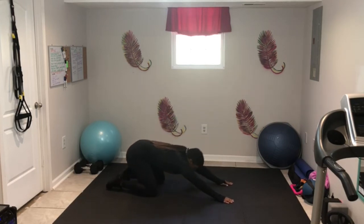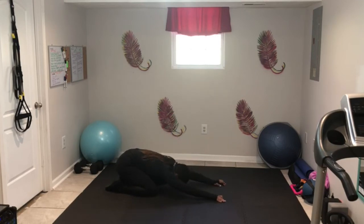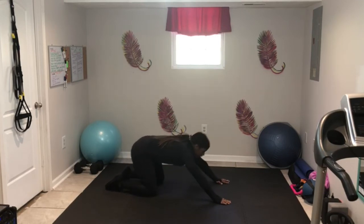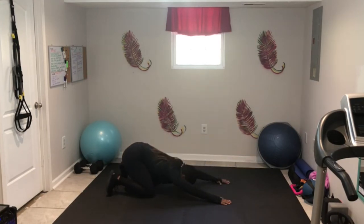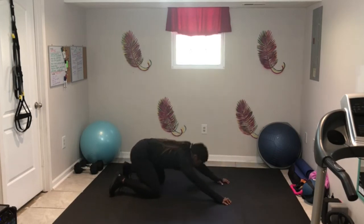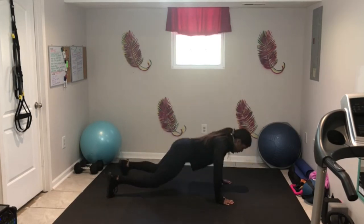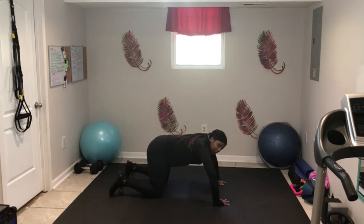All right, then we turn over. We're going to go into a child's pose where your hips go back, but you're not resting there. You're coming right up to a push-up. Pushing back and right back up. In your push-up, your elbows go to the back corners of the room. We're not out here, right here.